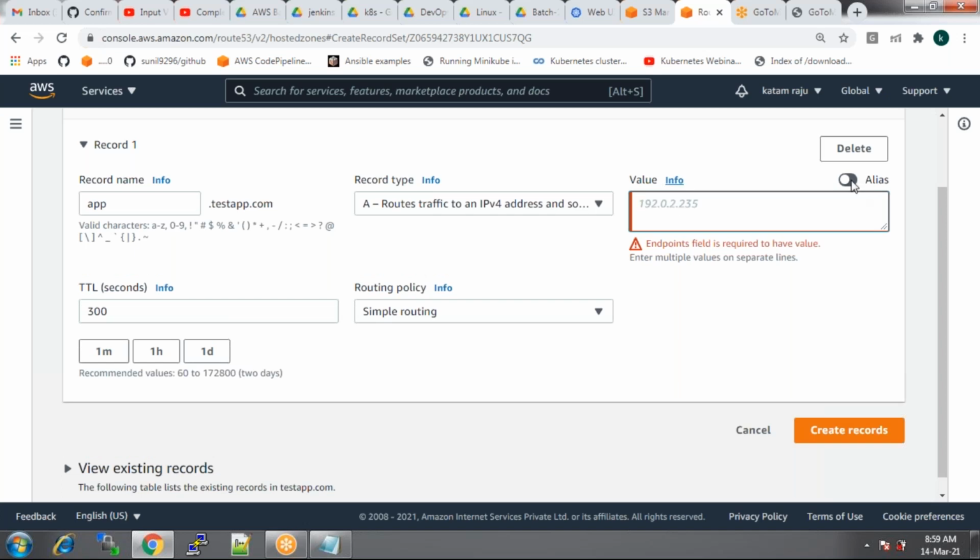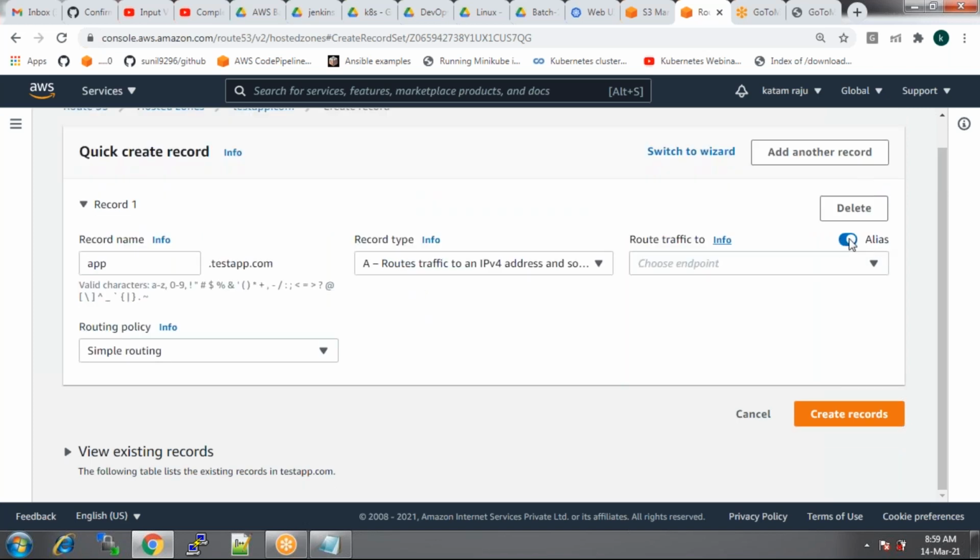One second, there it is. Yeah, this is what I'm looking for. They have put it somewhere at the top. I can't even see that. Yeah, there it is.